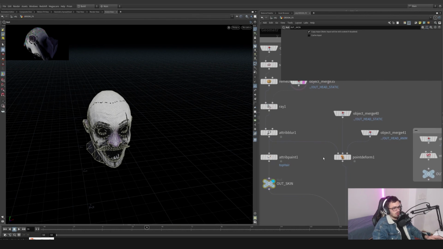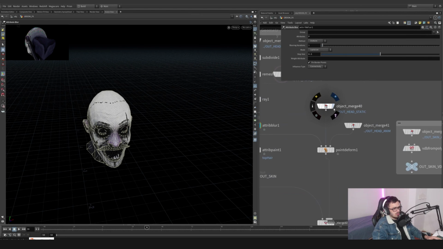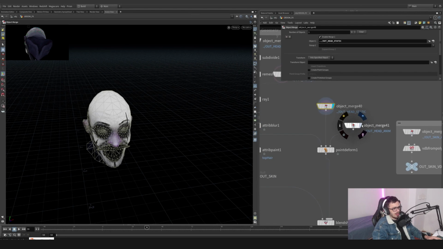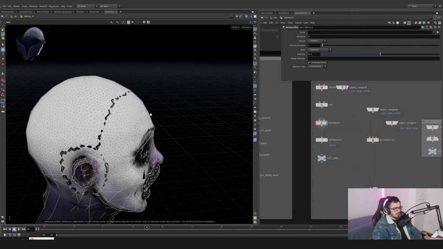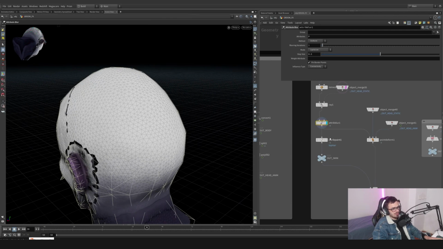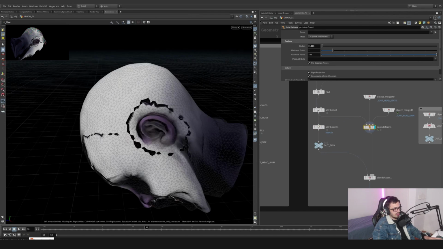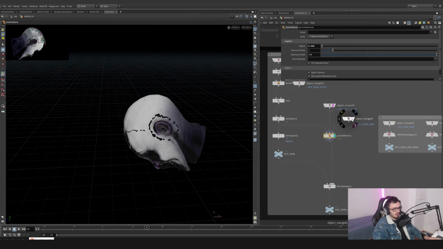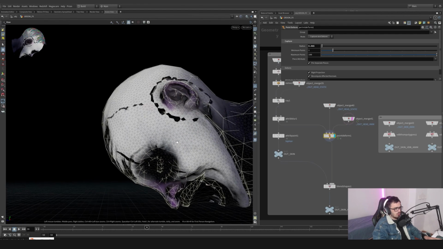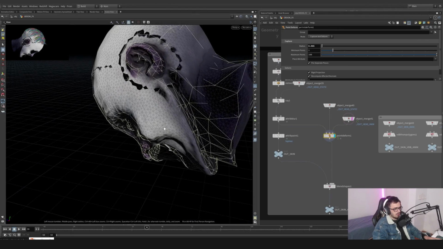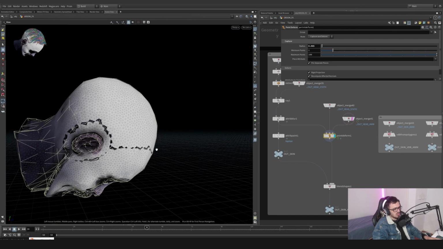So what I did to move this is to go to the blur before the attribute paint and grab our head static and our head animation. Remember these two, and then do a point deform of our animation. This doesn't need to have the paint because we're going to have it here. So we're going to just animate this with the static and this static. As you can see, it's basically perfect. We don't need the mouth to be perfect or the neck to be perfect. All we'll need is the head to more or less match the scalp.